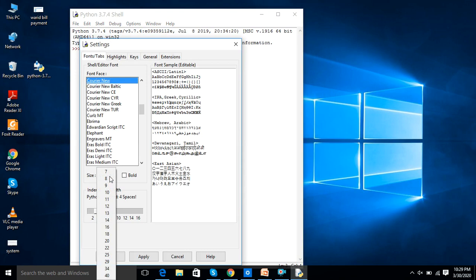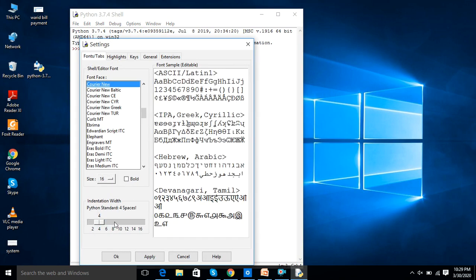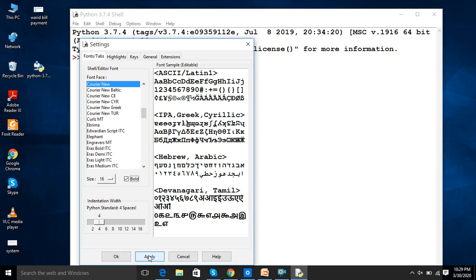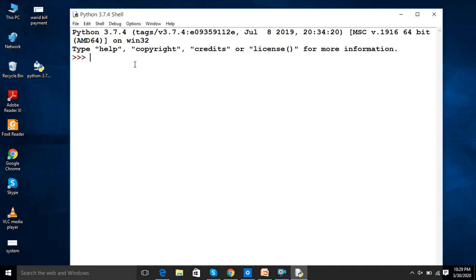Sometimes I prefer that so that it is easily visible. Okay, that's nice. So this is the command window. I can write 2 + 2, and it is going to return a 4.